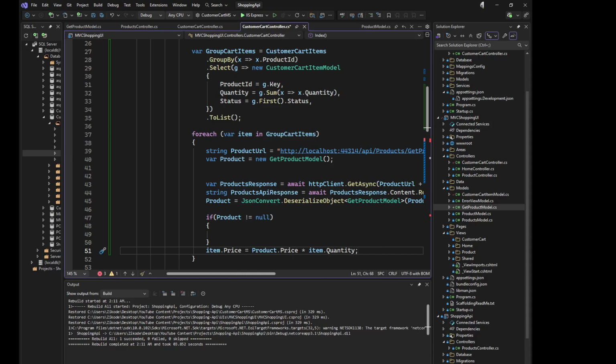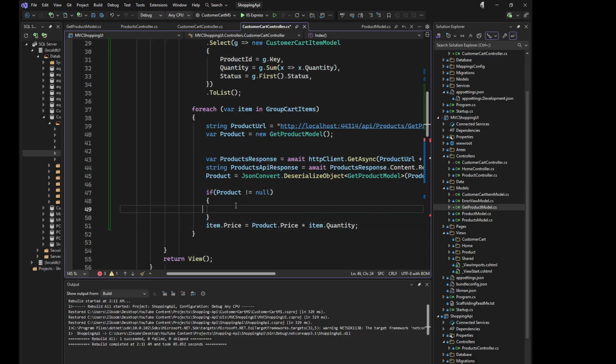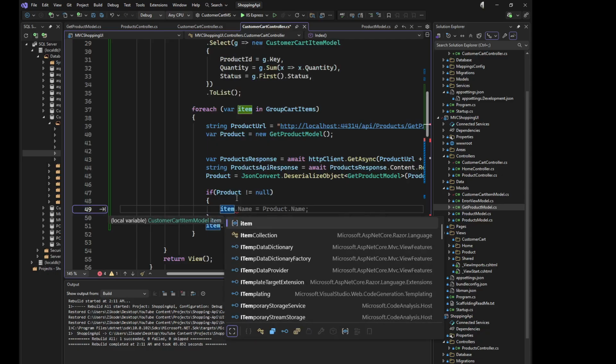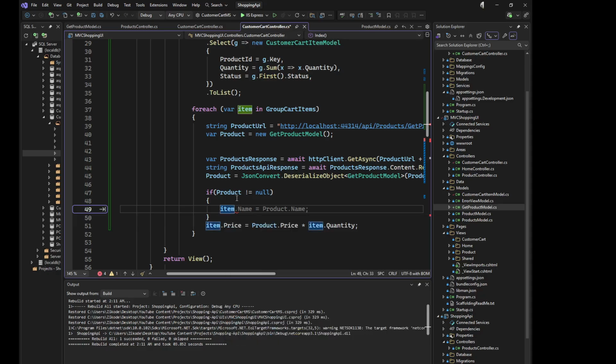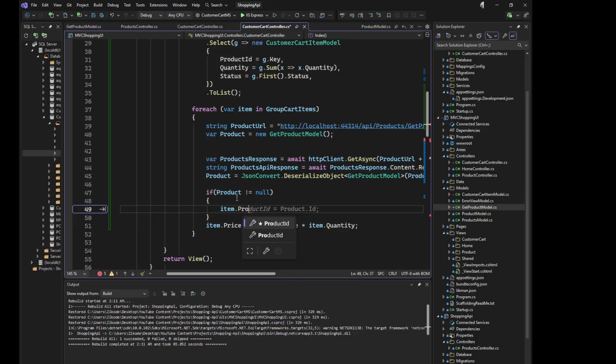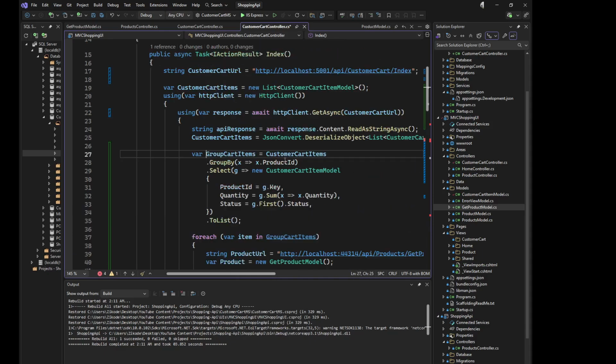The only important thing for us to do is this one, the product details, which is something is missing.